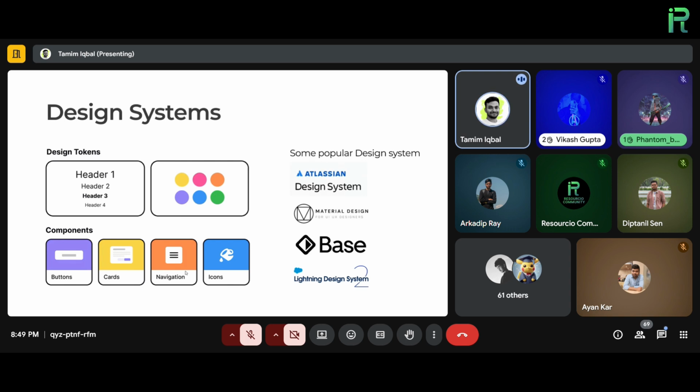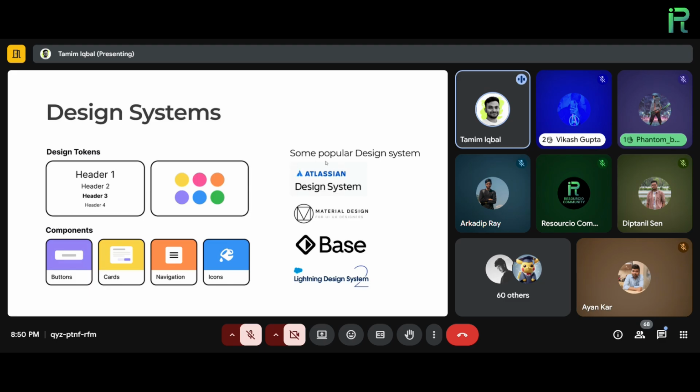Like you take something from Material, and then you take something from the Microsoft Fluent design system, then you're taking from Salesforce. If you mix and match these things, your product will look very inconsistent in terms of icons, and that is one small thing that can show whether your product is mature or not. If your product feels very consistent in terms of icons, your product will automatically start feeling mature. So yeah, that was most of the things about design systems.